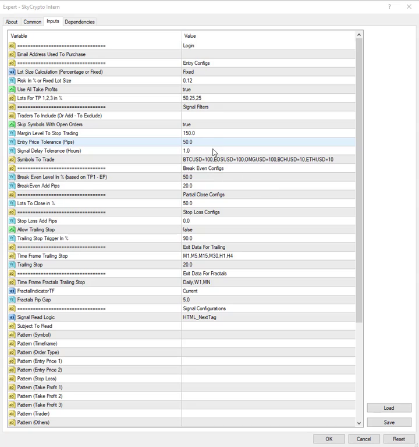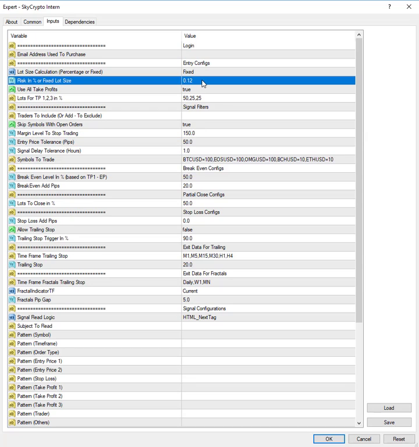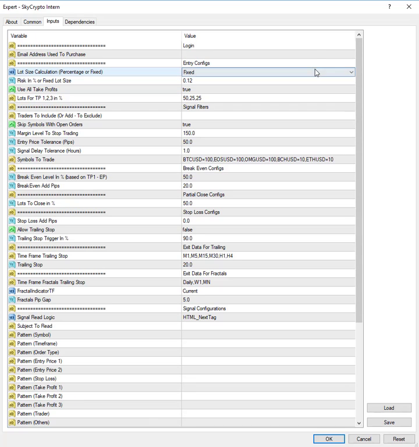So what's important in this specific setting is, and again, this is very important to realize: if you're using a fixed calculation, no matter what this is, it's going to use this lot size. Here's the difference.